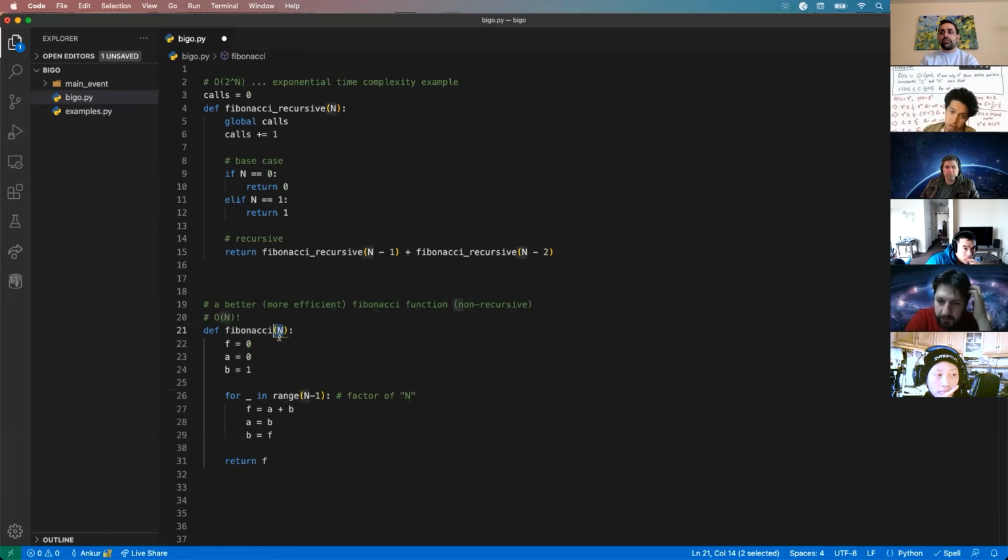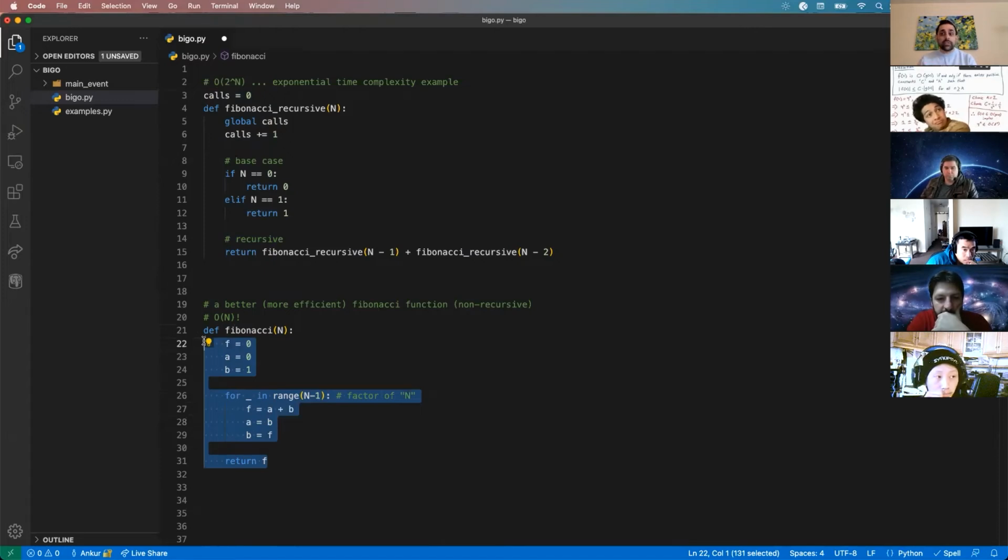Right? So if we're looking for Fibonacci 30, we're going to do 30 iterations there. If we're looking for Fibonacci 40, that'd be 40 iterations. So our complexity is kind of growing proportionally based on the input size here. Versus this was exponential. We're able to refactor it, as in completely redo our algorithm in a different way, and we improved our time complexity.